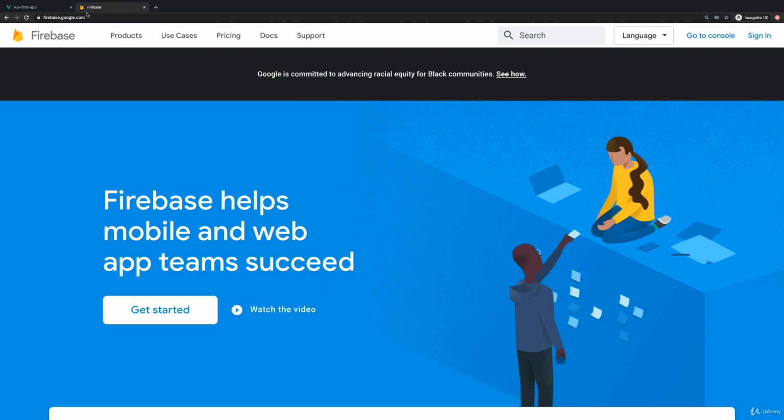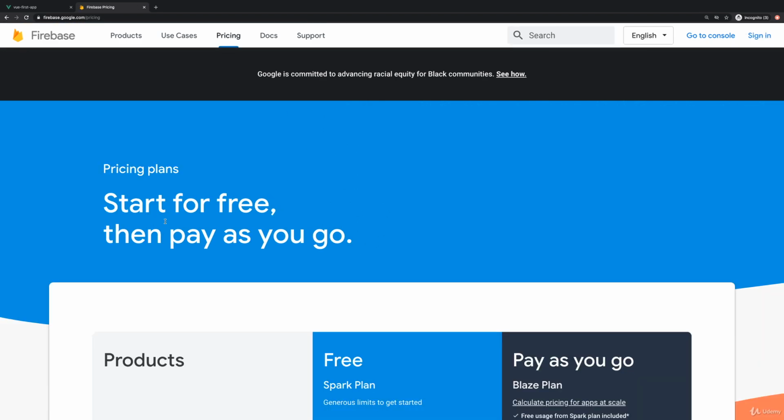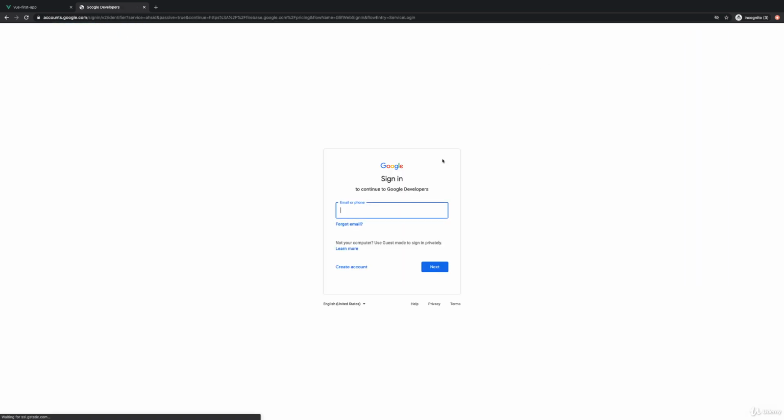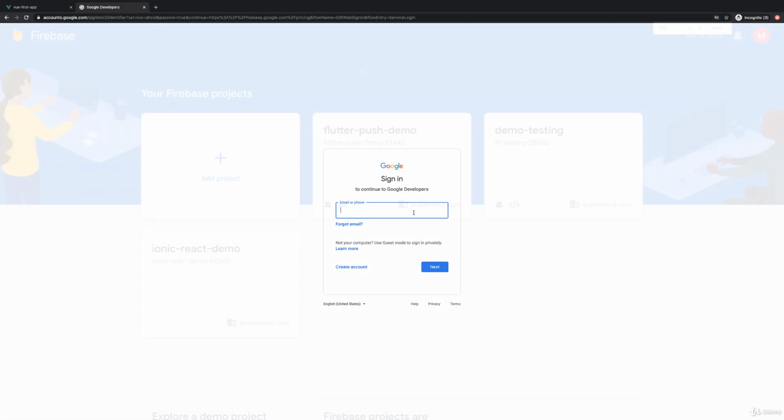The good thing about Firebase, which is a service offered by Google, is that you can get started for free with it. You can start for free, and what we're going to do here is possible for free. And that's why I'm using this service. All you need for this service is a Google account. So make sure you create one and then log in here into that console, into the Firebase console.